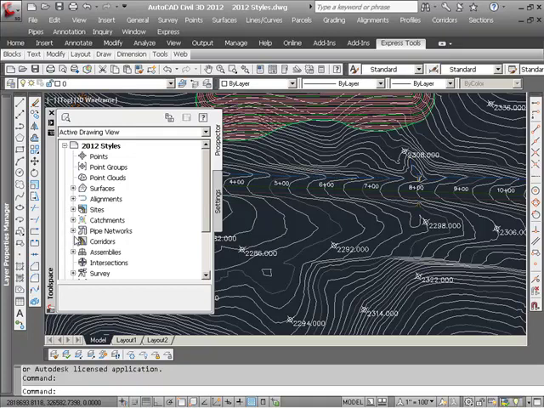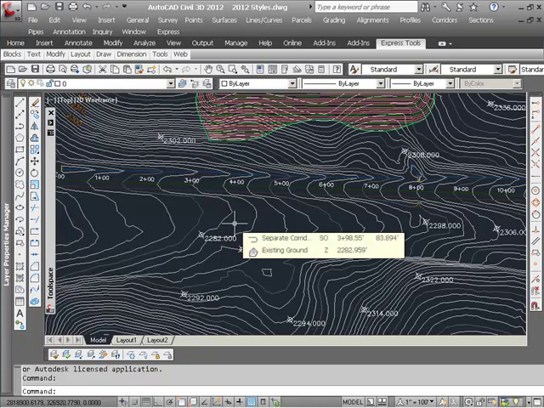All of that meant that you had to open up at least two drawings, and I think the biggest drawback to using that method was that you could only do one style at a time. Well, now we have a new tool for handling those styles. The Styles and Settings Manager was a subscription download for 2011, and I know many of you probably did download it. Well, now it's included in Civil 3D 2012.